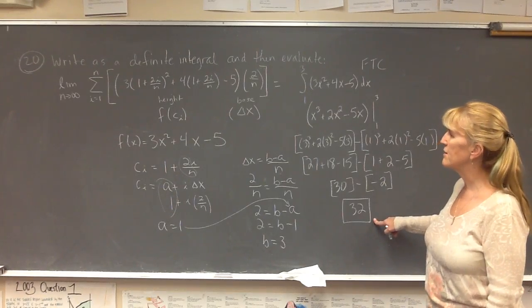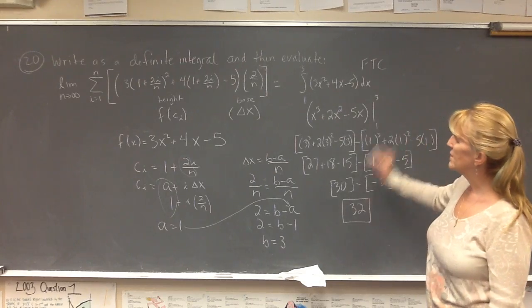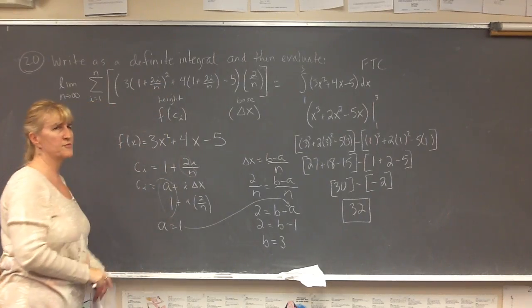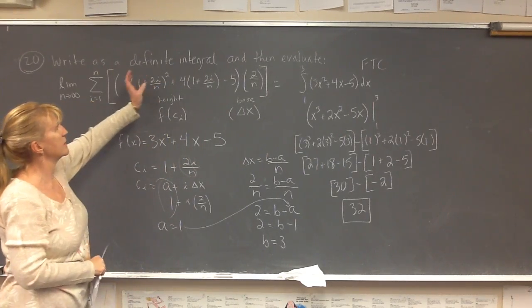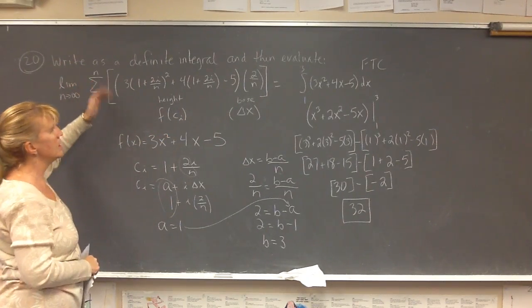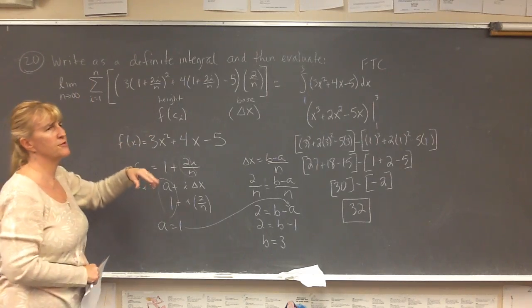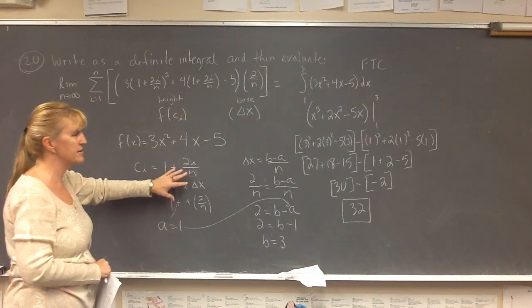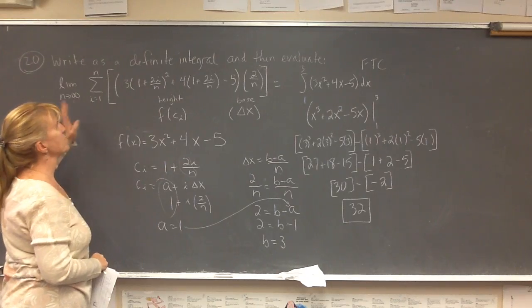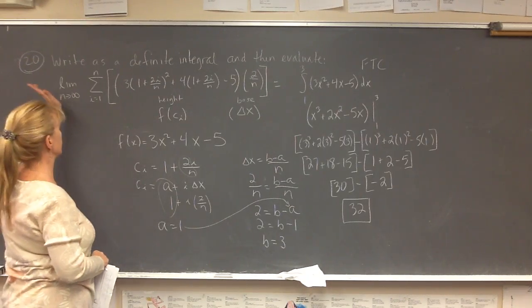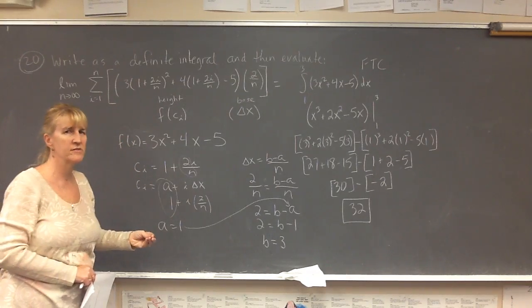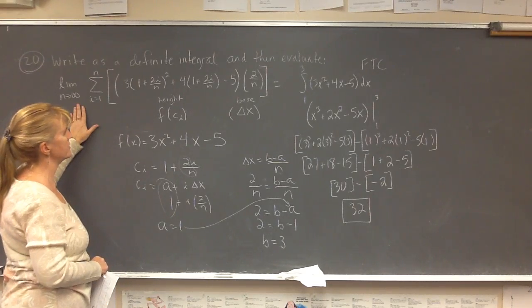And we could, if we wanted to, but we don't want to, erase this whole thing and literally grind this out using our rules for algebra with foiling and distributing and combining like terms and factoring out anything with an n in it in between my limit and my summation, using my summation properties and then using my summation formulas and breaking everything down to the least possible number of n's and then taking the limit as n approaches infinity. But that is a very long process. That is the original limit definition of an integral, just like we have a limit definition of a derivative. This would be our limit definition of our integral.